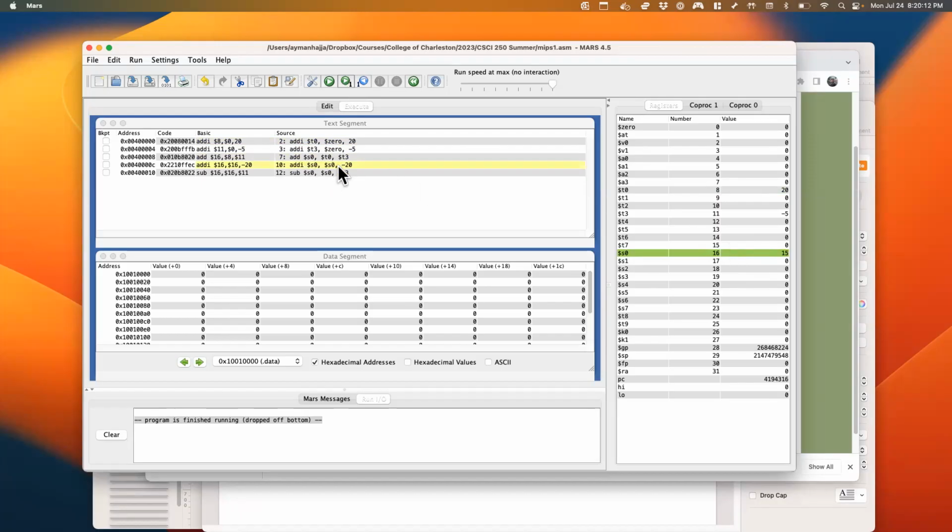And right now I'm subtracting 20 because I'm adding the immediate -20. So that's going to be -5. So you have 15, you subtract 20, you end up with -5. And right now you're subtracting T3. What's in T3? T3 is -5. So when you subtract -5, that's like adding 5. So from -5, when you add 5 to it, you end up with 0. So 0 is the right answer. So you can see here S0 is 0.